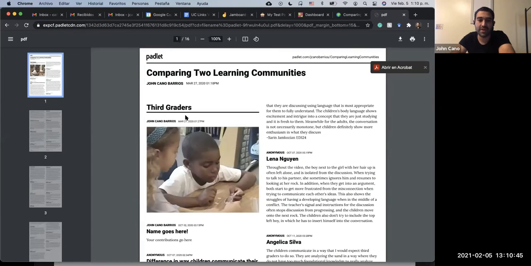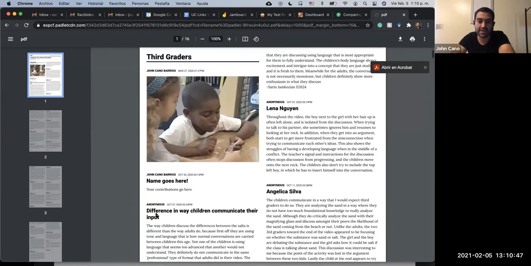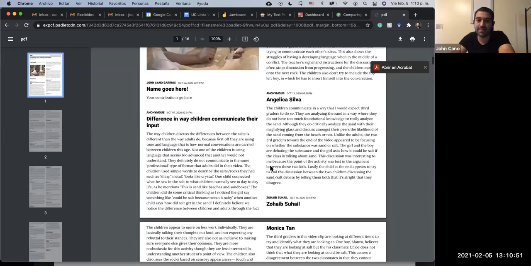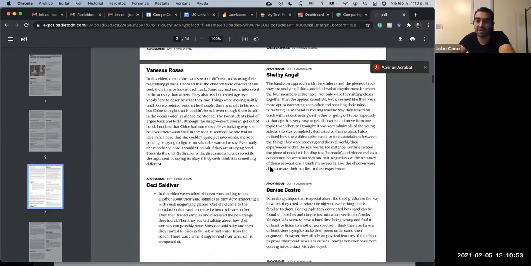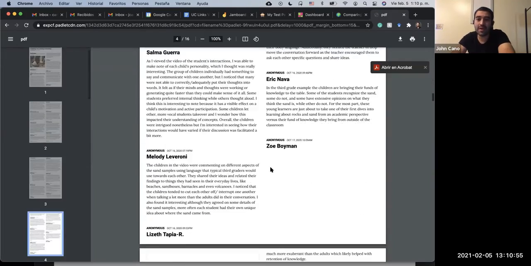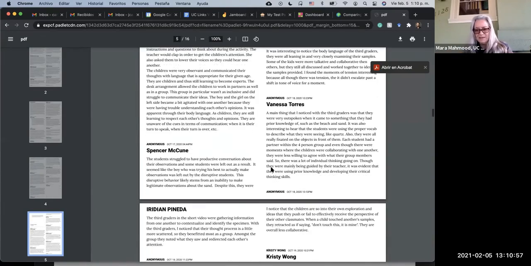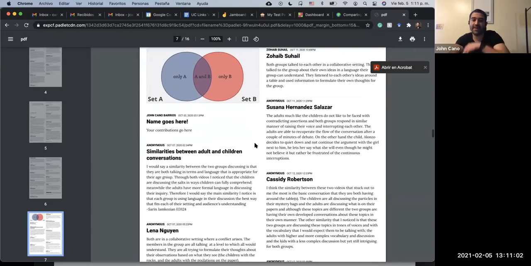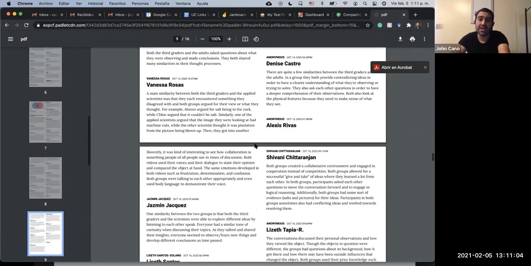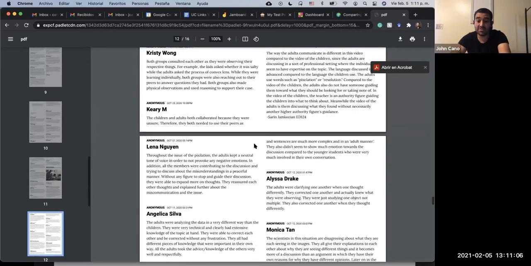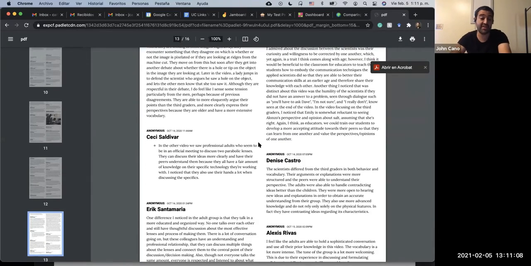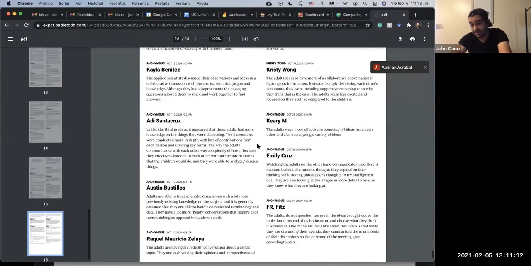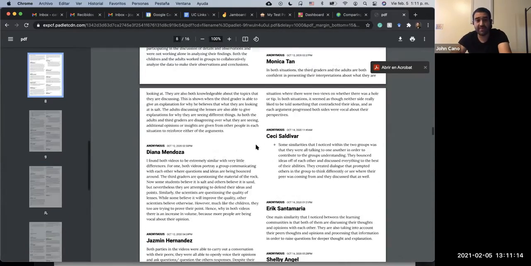So then you have these third graders, and this is the title of the post, this is the content of the post. So you have a compilation of all the posts by everyone. That looks cool, even just on its own, doesn't it? Yeah, it's very well organized, and you have it separated by category or by column. So it's good. If you are interested in going back to these comments, or you're doing research, you can use this for content analysis. I mean, it's kind of cool. Or you just want to keep it for your records.